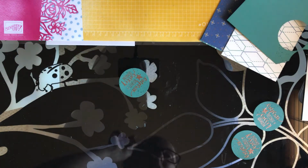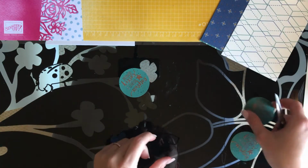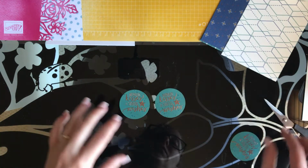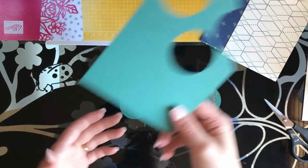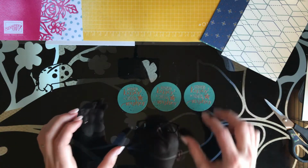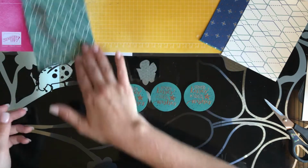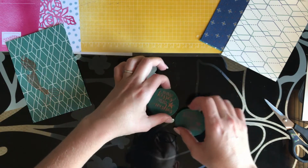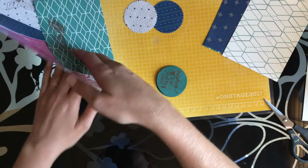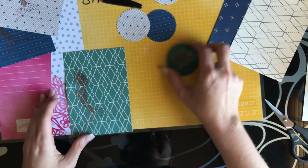Okay, so the reason why I cut the bits first before I stamp them is because usually you can sort of get your placement of the stamp a bit more, I find anyway. I'm saving more paper and I'm getting the placement of the stamp in the middle of the circle, so I just prefer to do it that way. Well, there's a lot of people that prefer to stamp first and then cut, and that's fine. Certain things I do it that way. Just depends. Okay, so how are we going to make these cards up?